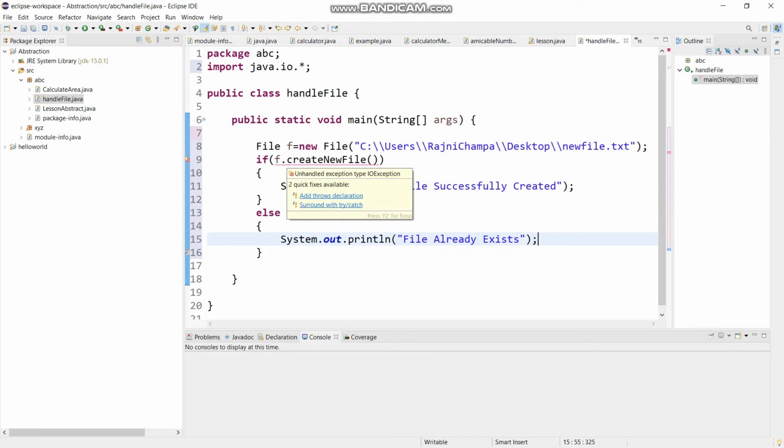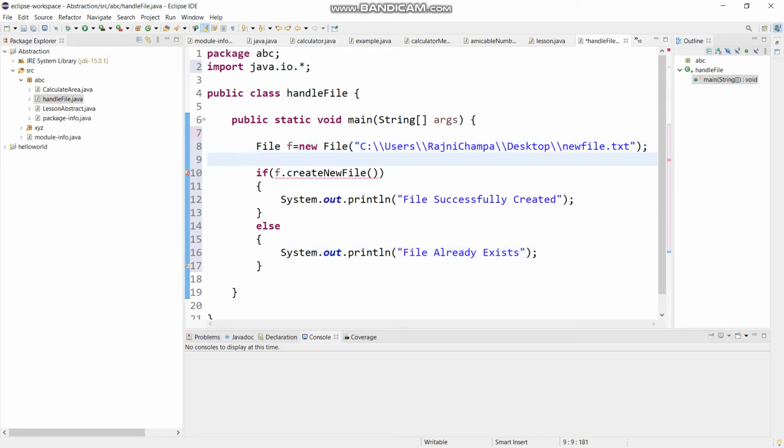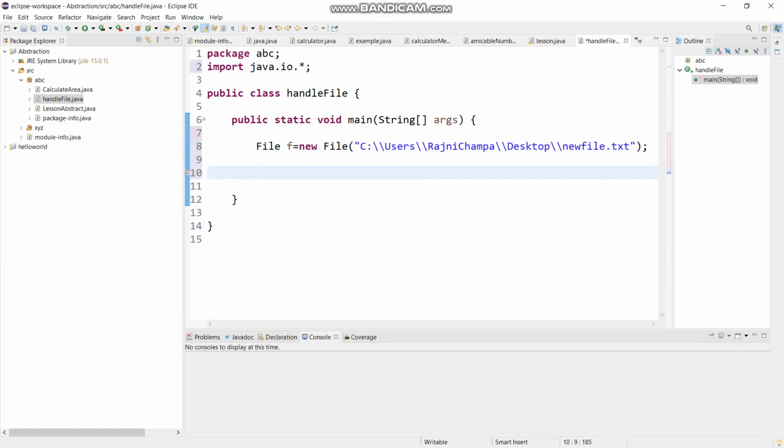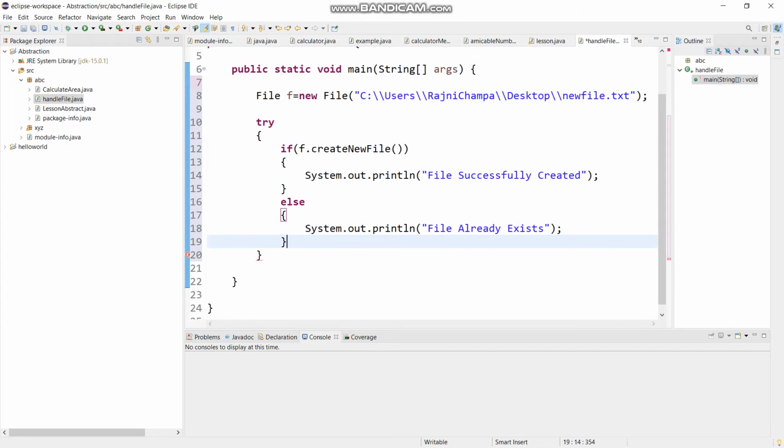After that, it says f dot createNewFile throws an exception. So what you have to do is use try and catch. How are we going to use try and catch? First copy all of these and then start with the try. Just paste the whole segment here, and after that give the catch block. Inside the catch block, you guys are already smart, you know what you have to do.